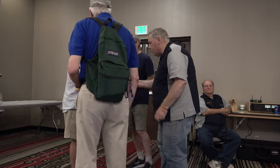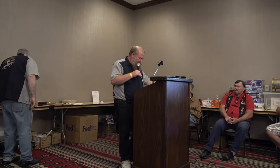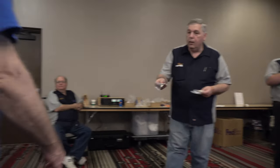Other side of the split, the non-naval aircraft. Third place, Don Hayes, Spitfire 5B. Second place, Steve Taylor, Sky Raider, RVNAF. First place, Rick Costa, Focke-Wulf 190 A9.